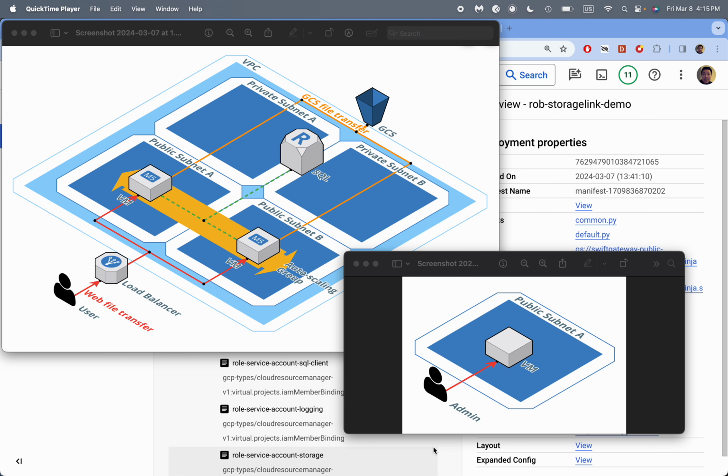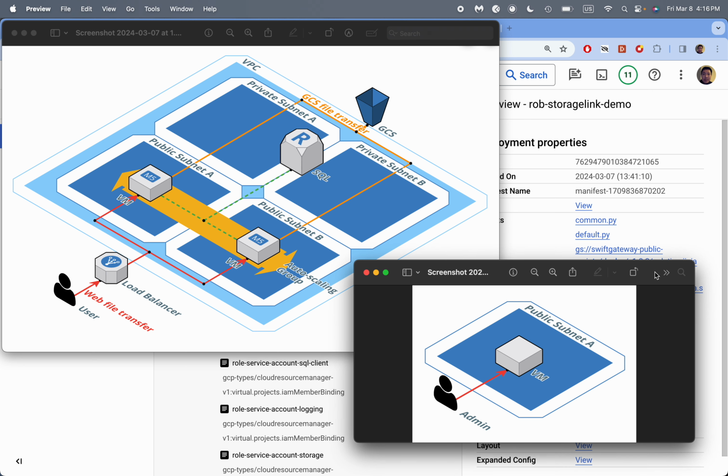This video is going to cover a more esoteric setup that's a bit advanced, but it'll demonstrate some interesting things that you could do with StorageLink. I think this use case might come up in some situations, and just knowing that this type of scenario is possible would be useful for some customers.